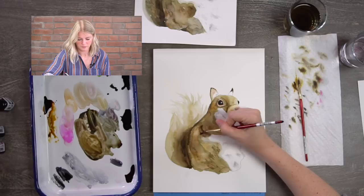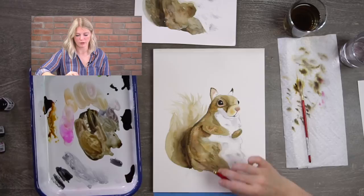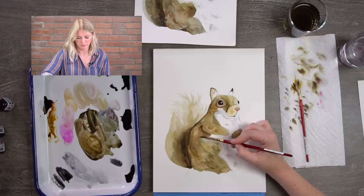And remember, when you blend, you want it to go from dark to light. You don't want it to be dark, light, dark. So just smooth it out. You can always use your paintbrush as a way to push color to one side. So if this area is wet, I can just use a damp brush and push color. See how that's moving all to that one side?